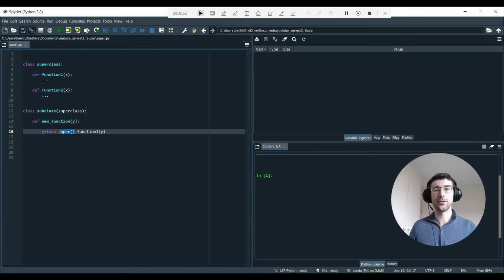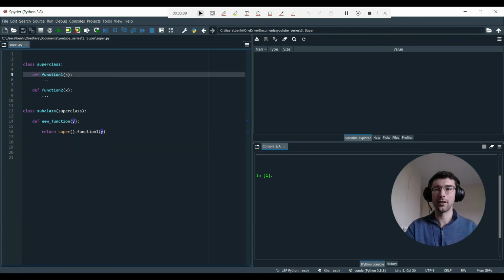Super lets me call functions from the superclass. So by using super brackets dot function1 and passing in my y variable, that will let me execute function1, passing in y, where y goes in the place of x up here where it's defined in the superclass.